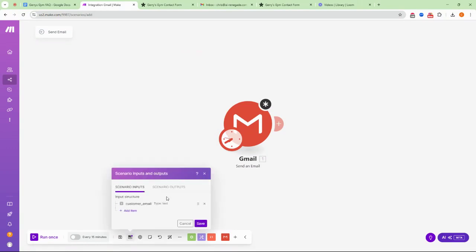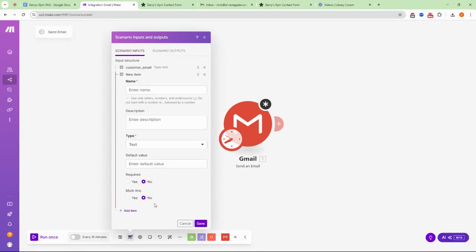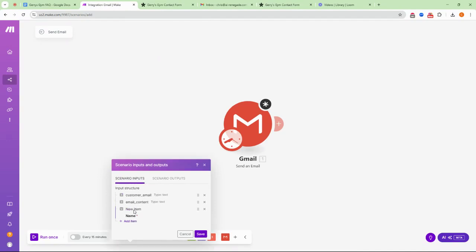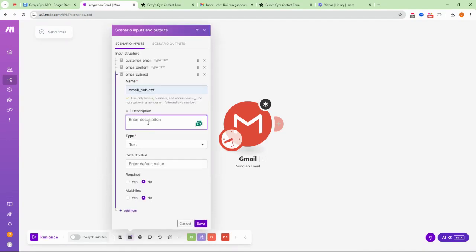Because every email has a customer email, we're going to add an item. The other thing is that it always has content. So it's going to have email and content. And then we're going to say it's the content for the email. We're going to save. And then we're going to add another item, which is email. And we're going to save.